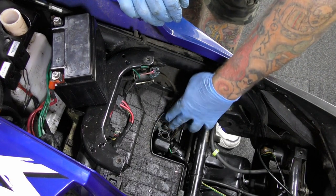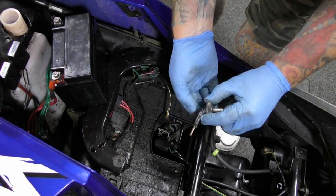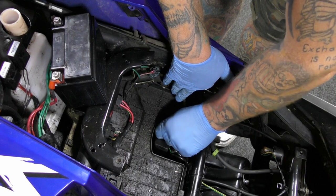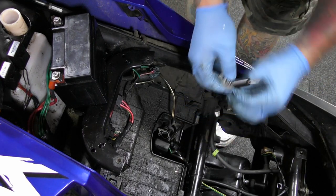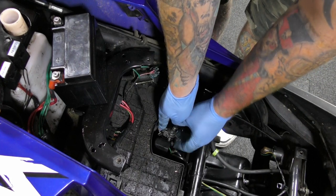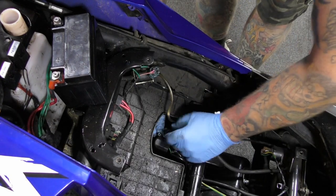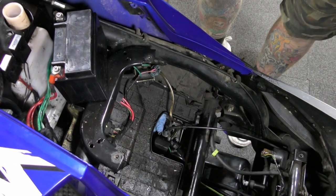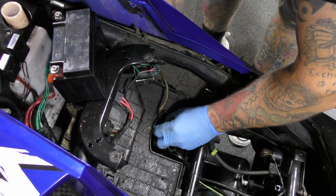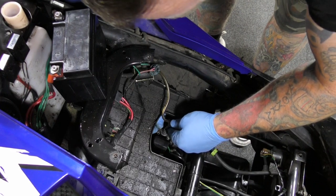Fuel goes on here. Remember it only goes one way — if you put it the other way it will flood. This should nicely go in and sit down. Change that little round gasket there as well. You'll see it doesn't go down at first, then all of a sudden it just falls down — now you know it's seated properly. To test, just do the old accelerator and you can feel it — it doesn't feel baggy, it feels correct. That nice little bolt goes back in.